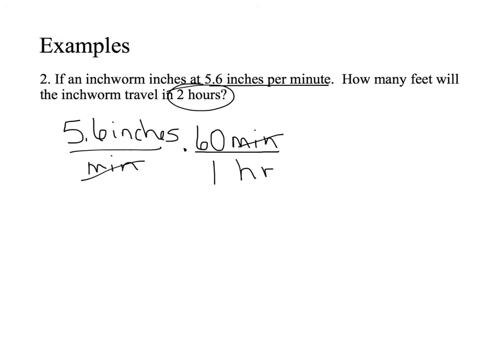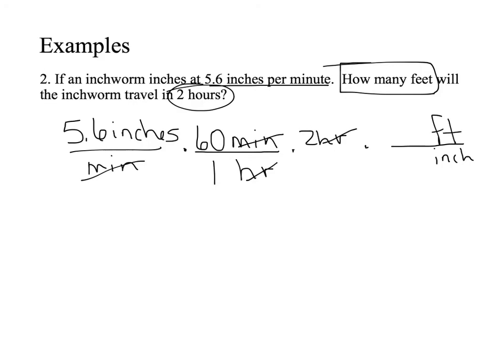Now we've canceled our minutes, and so we're in inches per hour. Now I can multiply by my 2 hours. I've canceled my hours and I'm in inches. But the question wants to know how many feet it will travel. So again, one more conversion. We have to go from inches to feet, right? Inches is on top, so it has to go on bottom here. And then we go to feet on top.